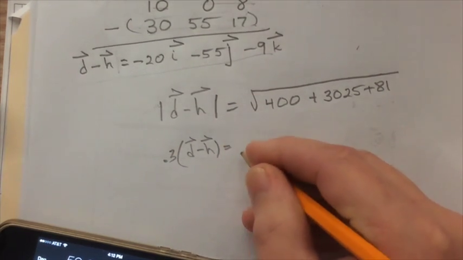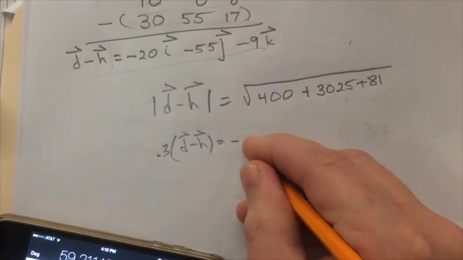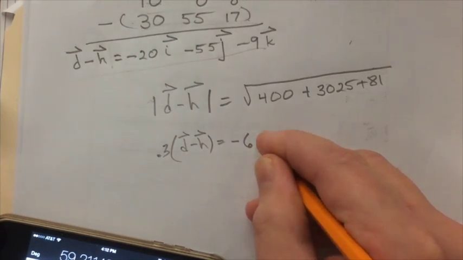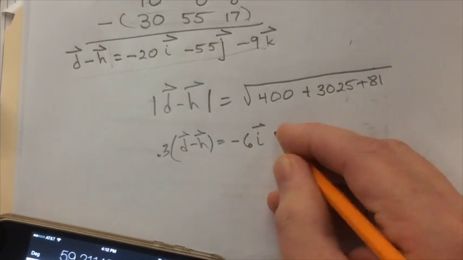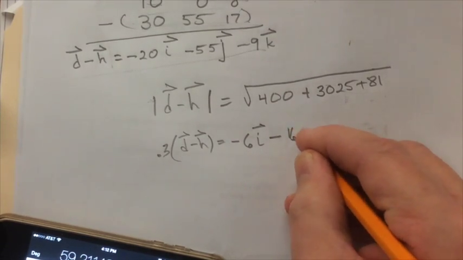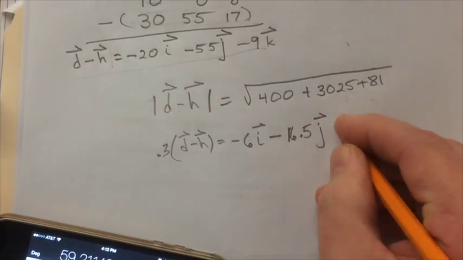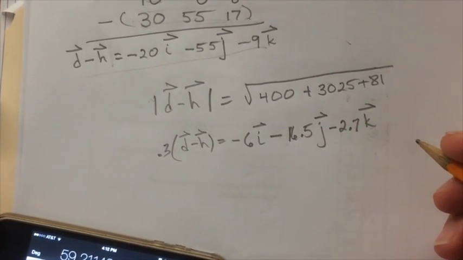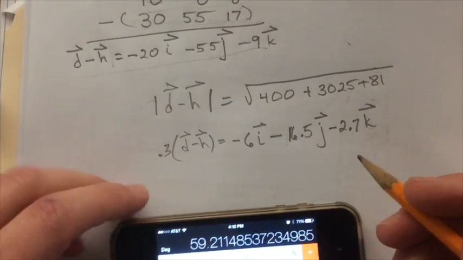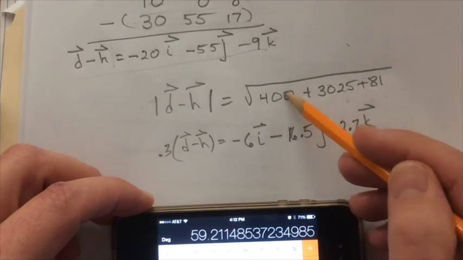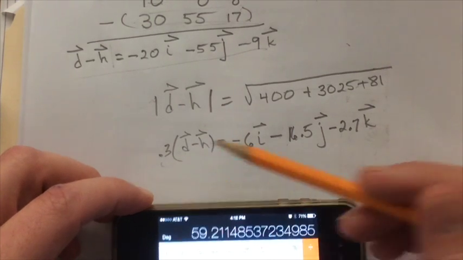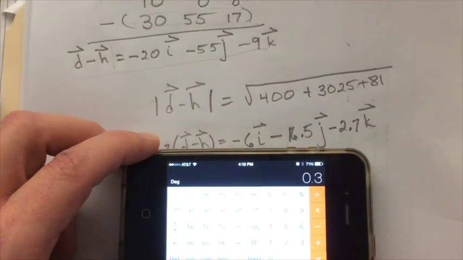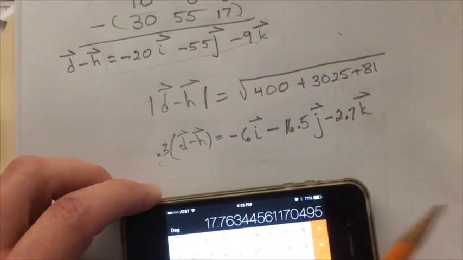So now we've got to figure out how far did it get. It only made it 0.3 of the entire distance. So here's the displacement vector that will show you where the message stopped. We get that by multiplying each of the components by 0.3. And then the question is, how far did it go? One way to do that would just be to take the original number, 59.2 something, and multiply that by 0.3. So we'll do that here and get the answer.